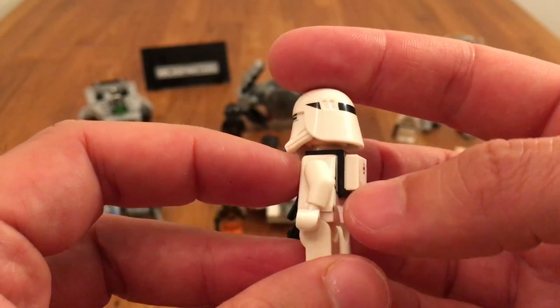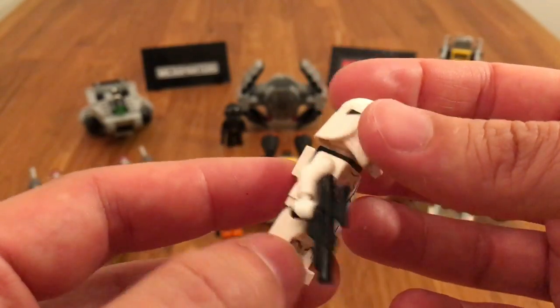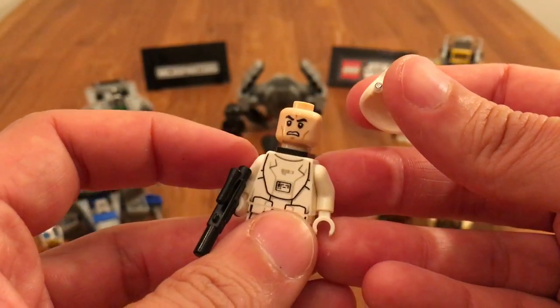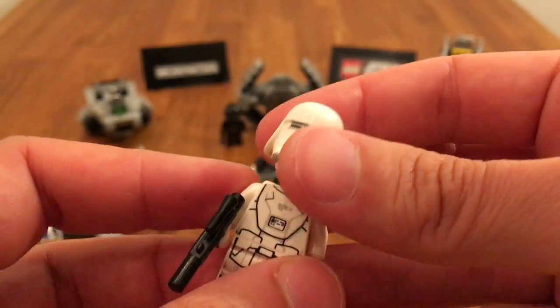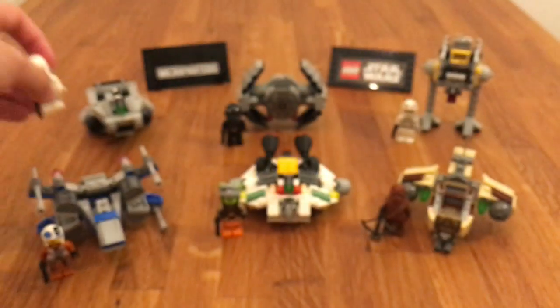it doesn't matter because he has this clip-on piece with a printed tile, of which you get one spare, so that's cool if you want to give this to more of your figures. The helmet is amazing, but we already knew that. And underneath is an angry clone face, which means that there is no secondary face. And he comes with a medium-sized blaster. He is the only one to have such a blaster.